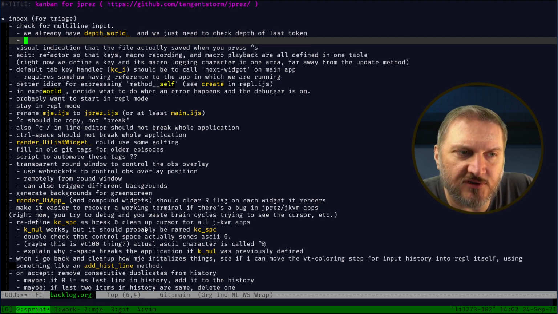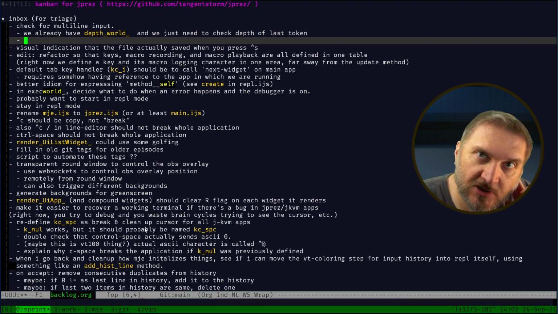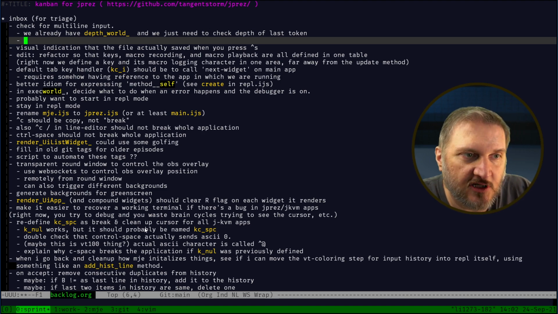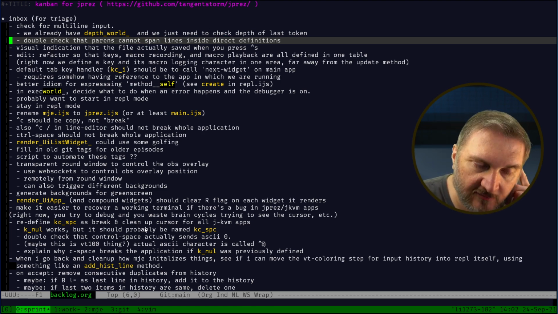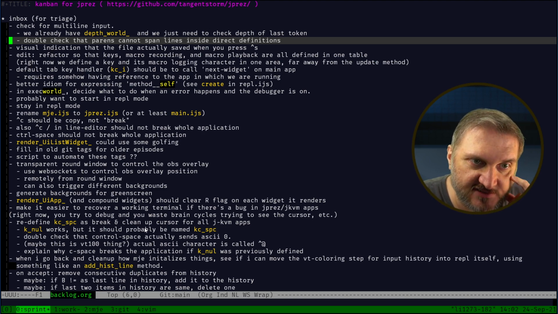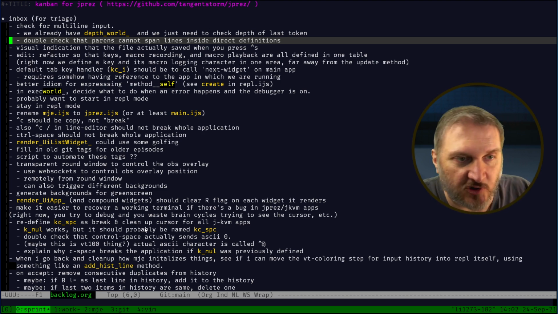Right now, the only way you can spread a J statement across multiple lines is by using these double curly braces. So double check that parens cannot span lines inside direct definitions. I don't think that's allowed. I don't think you can ever have parentheses spanning lines. You can only have the start and end curly braces spanning multiple lines.